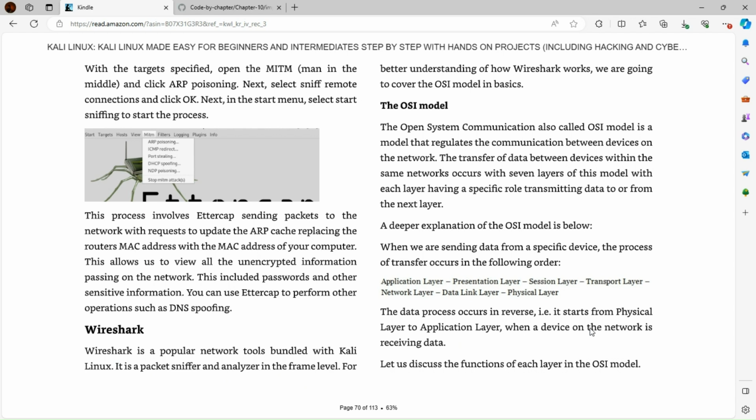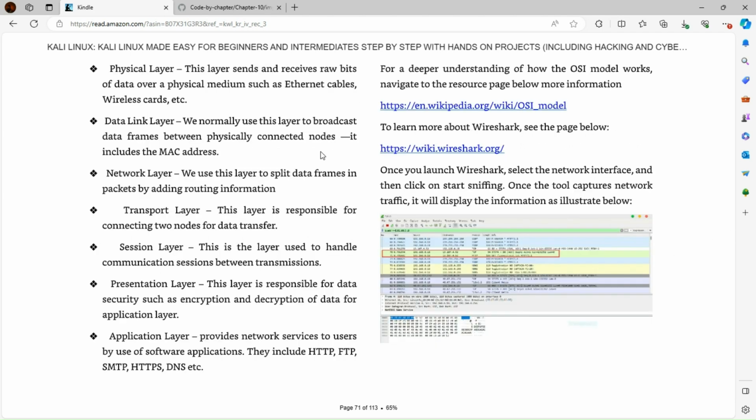So your physical, then your data link, then your network, then your transport, then your session, then your presentation, then your application, right? The data process occurs in reverse, i.e., it starts from the physical layer to the application layer when a device on the network is receiving data. See, that's basically it. Let us discuss the function of each layer in the OSI model.